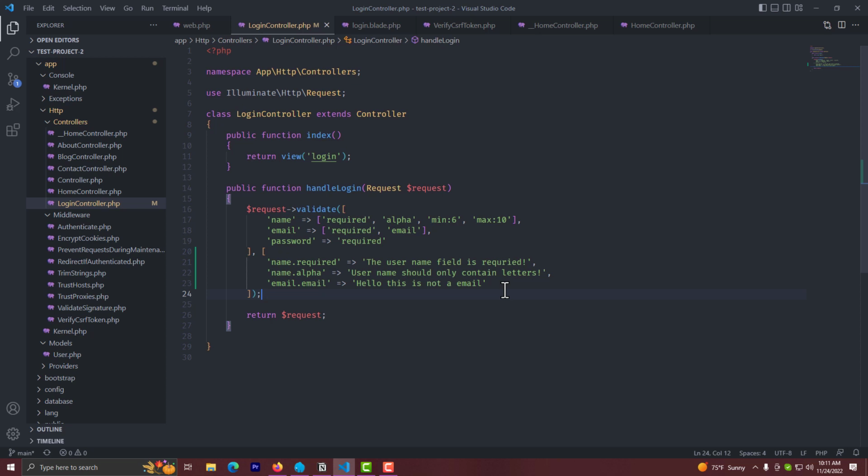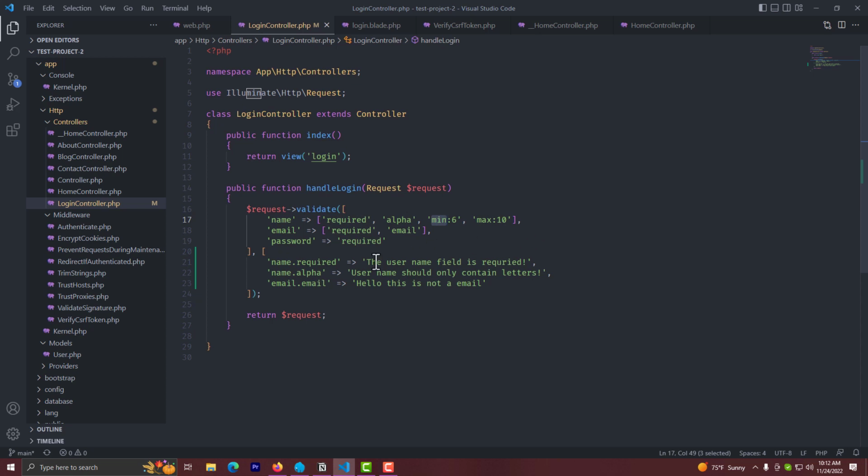Now I think you understand how we can change the validation text. It's quite easy. Let me recap it again. First of all, you take the field name. If you want to change the validation text for the name field, you select name, then you mention the rule name. Which rule do you want to change? Like if I specify the required rule, it will change the text for required only. This will not touch the alpha or min rules.